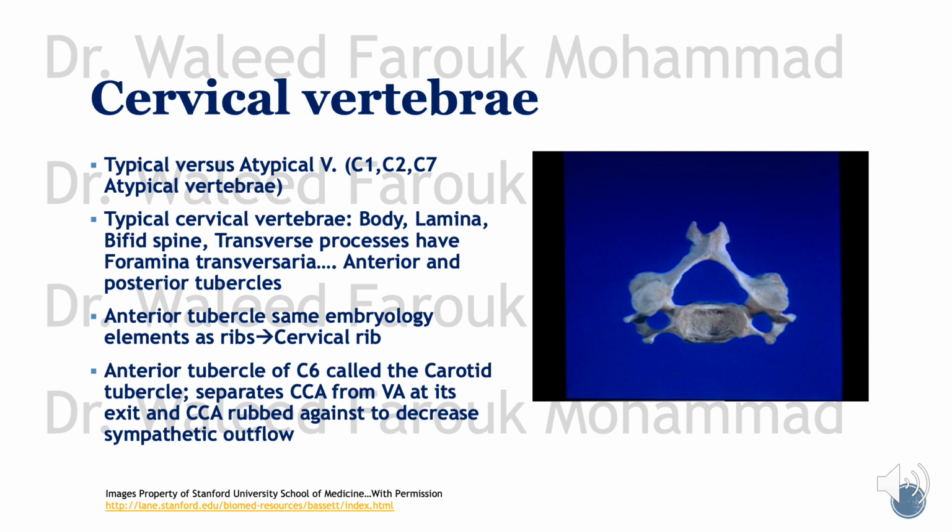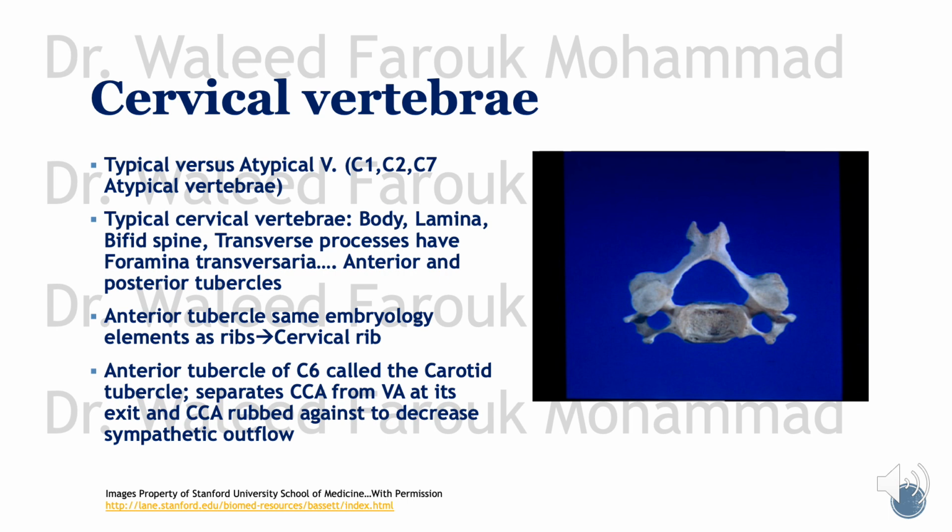You can classify the vertebrae into typical vertebrae and atypical. Typical means they are most of the vertebrae and they share common criteria. The criteria are, for example, a small oval body. It has a transverse process with a prominent foramen transversarium with anterior and posterior tubercles. It has a pedicle that connects the body to the back structures, which are the superior and inferior articular processes, and the laminae that meet in the middle to form a small bifid spine. Bifid means split. These criteria mark the cervical vertebrae, and note that the foramen transversarium, you won't be able to find in other regions. It differentiates the cervical vertebrae from other vertebrae.